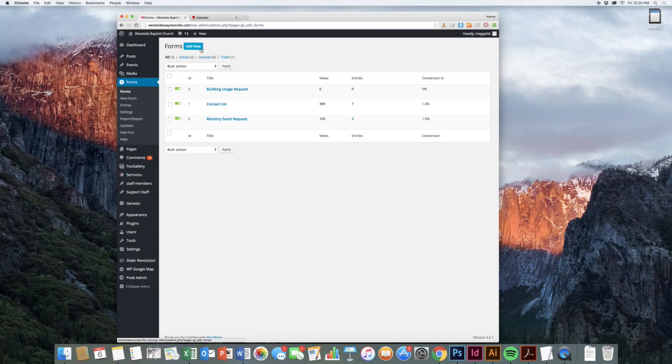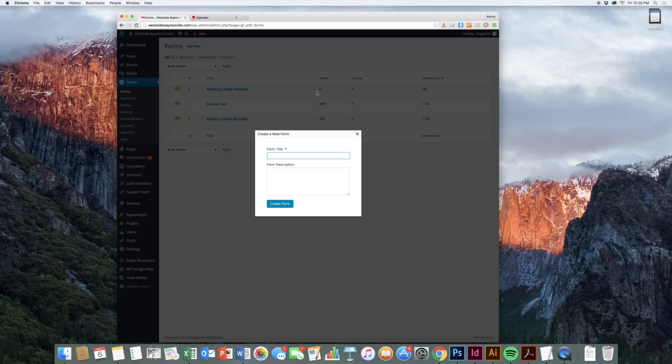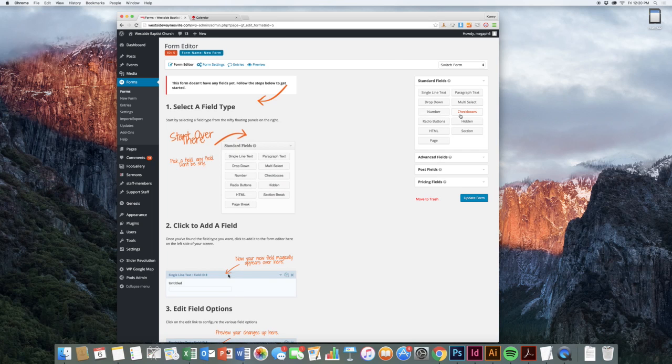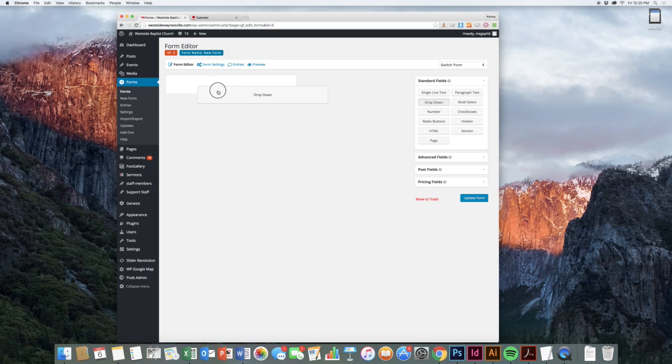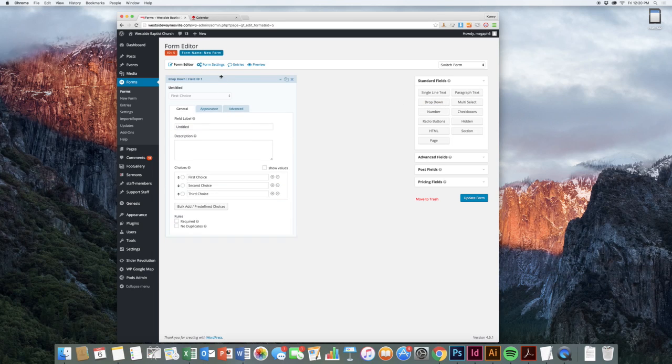So let's try adding a new form here first, and we're going to give it a form title. And as we add this, it won't show up anywhere on the website right now. You have to implement it, and we can show you how to do that here in a moment. But we have these self-explanatory fields over here. So we have a drop-down menu. Well, it's going to be a menu that drops down, so it's easy enough. What kind of food do you want at Kenny's house?